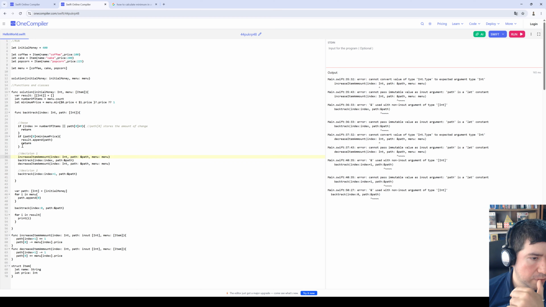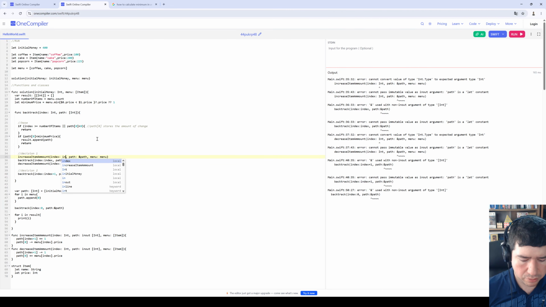Path is a let constant. Yeah, so this is actually index.